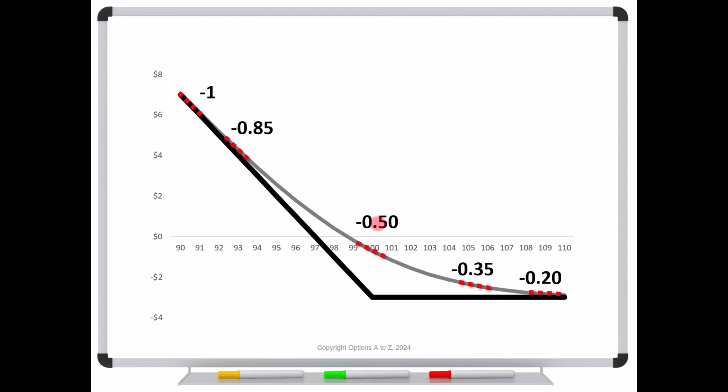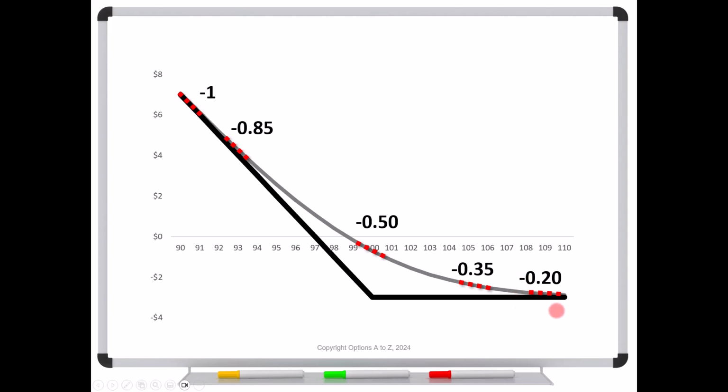Now, the same idea works for put options, but remember we have negative numbers. We're leaning out this way to the left. If you're short shares of stock, you would be on this black line. But let's say with 30 days to expiration, you're on the gray. So it's the same idea. Down here, we're very flat. Look at that very small red segment. It's just leaning to the left, so that's what the minus sign is telling us. It's behaving like short shares of stock.